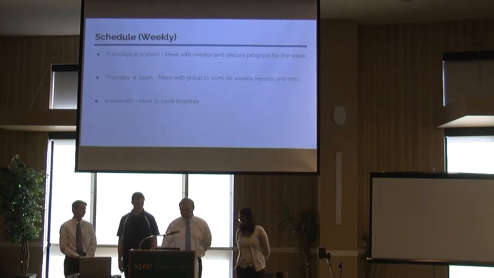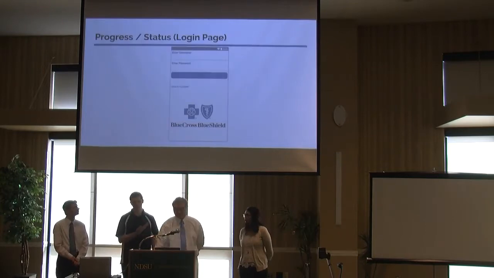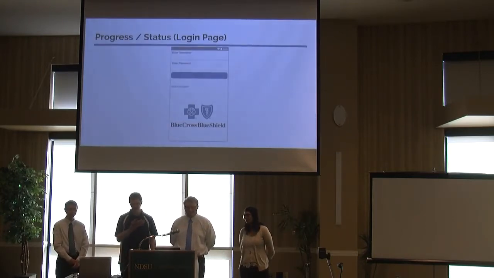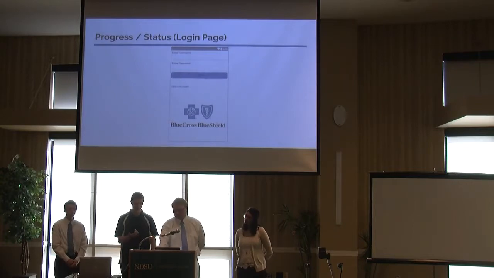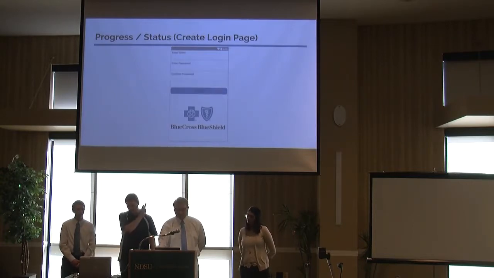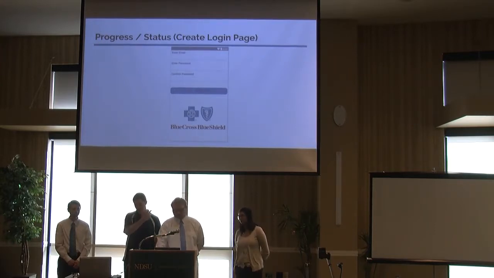And I'm going to be tossing it off to Jordan, who will be giving a brief demo of the app. All right, so here's a brief preview of the pages of our app. The first page you're greeted with when you open the app is a login page. Just enter your email and the password to log in. From there, there's a create account button. If you do not have an account, you can click on that. It'll take you to the create login page. You can enter an email and then a password and confirm a password. You'll hit submit. It'll verify that the 2 passwords are correct, and then it should, in theory, create an account.